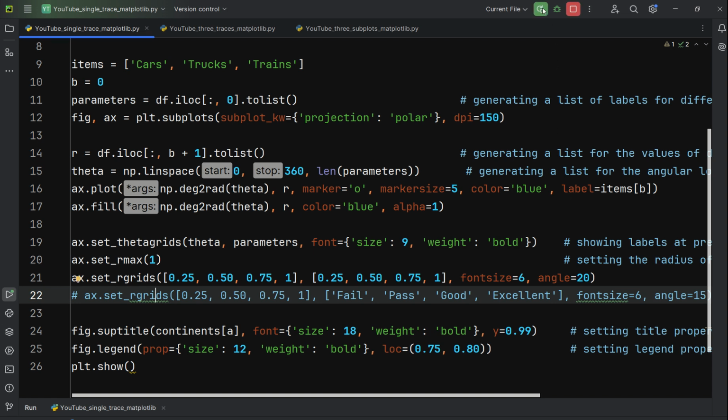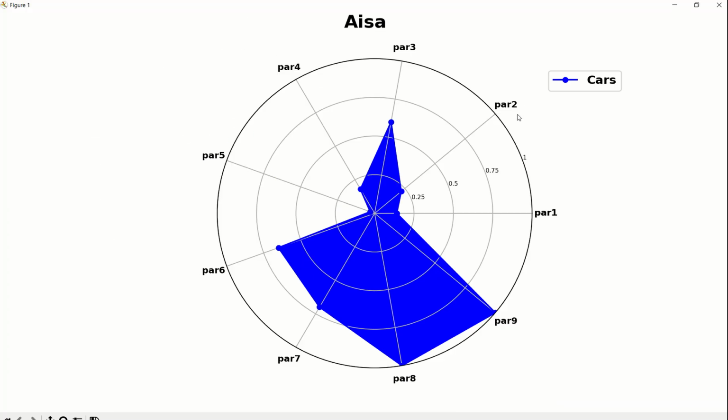Let's go ahead and see what I get. You see, at these points, I have all these numbers printed, at an angle of 20 degrees from this axis. If I put angle to be 0, it would print everything along this axis. So that is the meaning of angle.